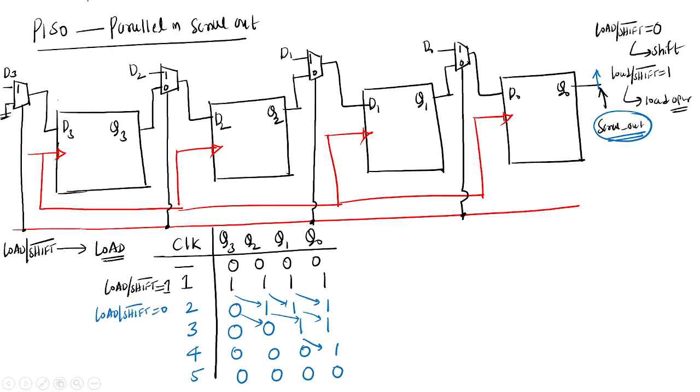Okay, so this is about SISO, SIPO, PISO, PIPO. Did you understand? Any doubts or queries? Understood, sir. Okay, so one more thing: there are special counters. Those are nothing but the ring counter and the Johnson counter. First, we will see the ring counter. What is this ring counter?